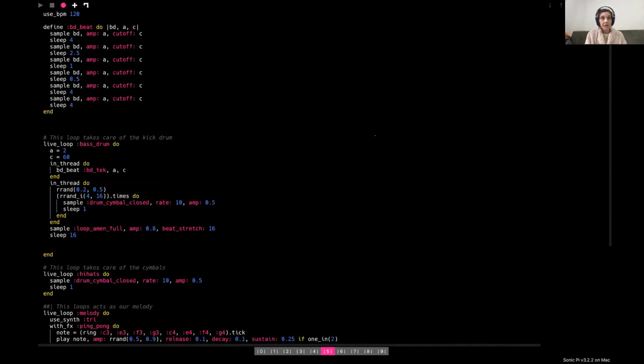But if there's things, like I want a specific bass sound, and I'm spending hours tweaking my parameters to get that specific tone that I want, and I'm going to use it throughout the whole performance, then this is something I can definitely abstract out into its own function, and then use it in my code.